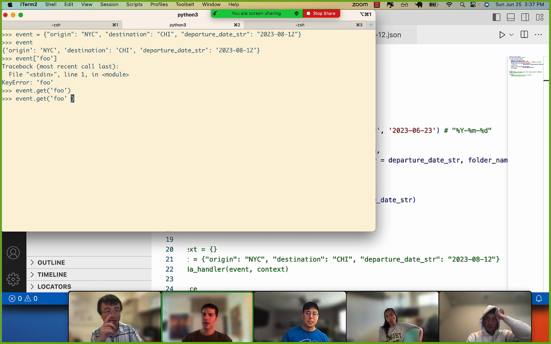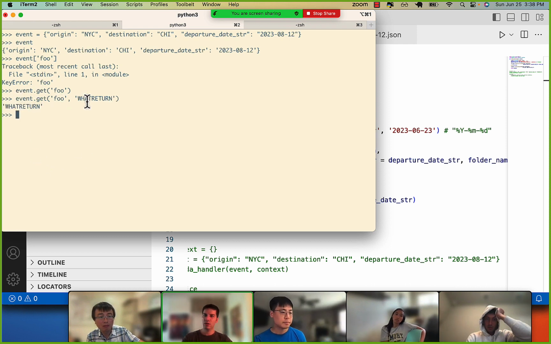And then if you do event.get foo, and that key is not there, this second value is what you want to return, as the default. Because there's no key here, we'll return this string.